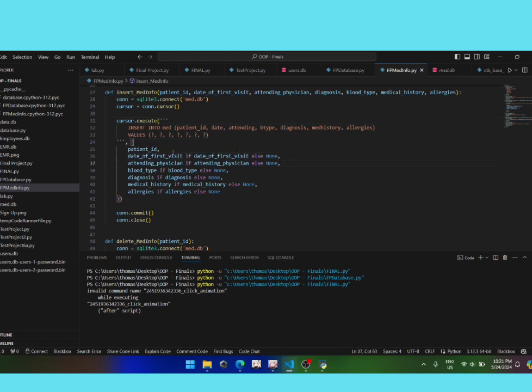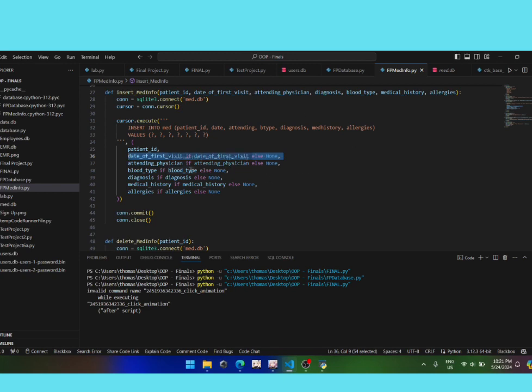As you can see here, for example, in the first line, date of first visit if date of first visit, else none. This just means that if there is data for the date of first visit, that data is still inputted into the date of first visit. However, if there is no data in the entry boxes, it would instead give a value of none.